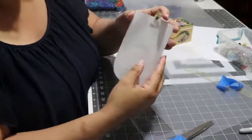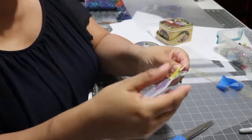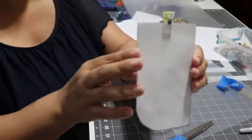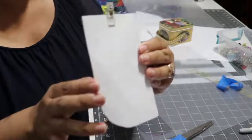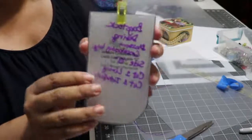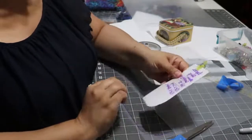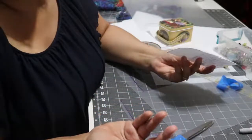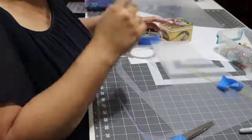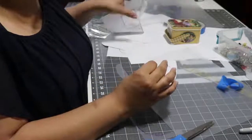But if you notice, I put the piece of paper on top of my clear template and it's the right size. The piece of paper is not bigger or smaller, and that's another way you can compare to make sure you didn't mess up. So that's one, and then I'm going to do the other side from that paper.